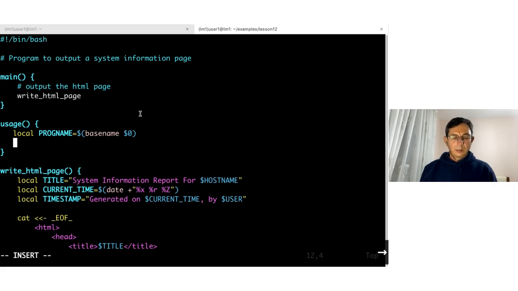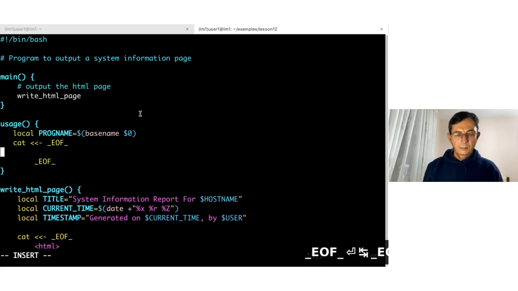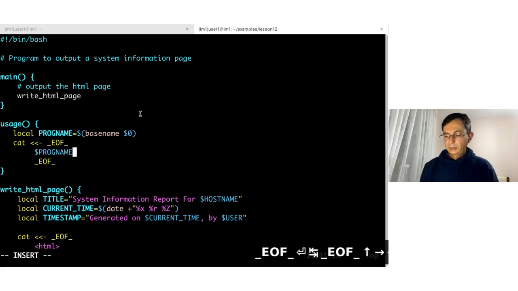And now I will use cat and a here document to output some message. This is the token, and I'm using a tab. Prog name is the variable that I defined above.